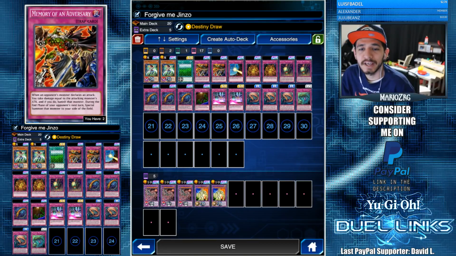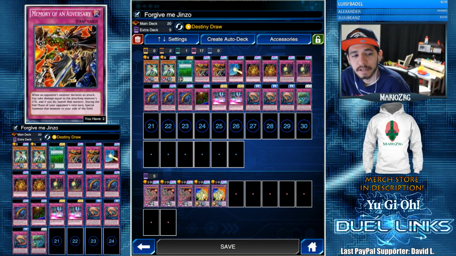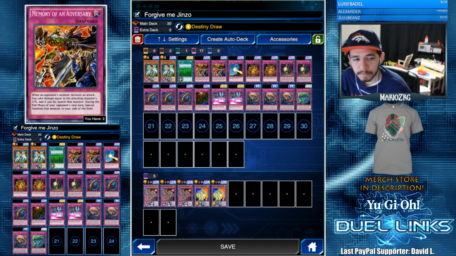Today I have for you a fun Destiny Draw deck using Memory of an Adversary. This is one of the new ultra rare cards from the latest mini box, and it says, when an opponent's monster declares an attack, you take damage equal to the attacking monster's attack, and if you do, banish that monster. During the end phase of your opponent's next turn, special summon that monster to your side of the field.